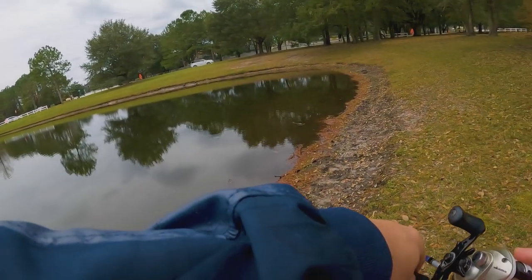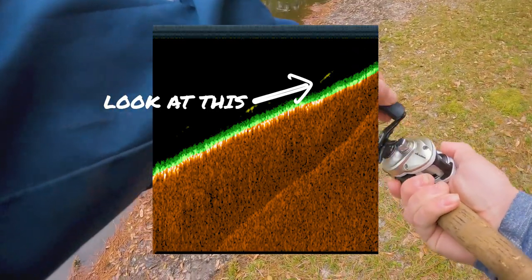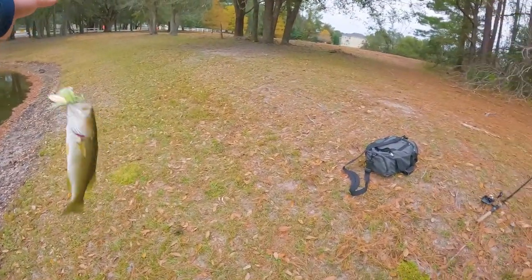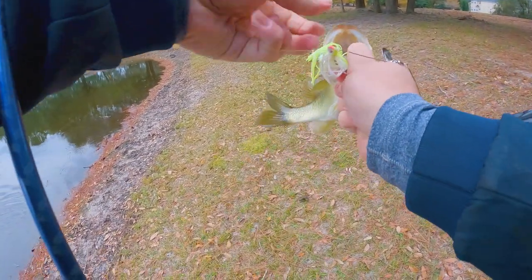There's one, there's one. Right where the Deeper said it was. Yes! Come on, land it, land it. Yes, right where the Deeper said it was. Perfect, look at that. Yes, perfect.